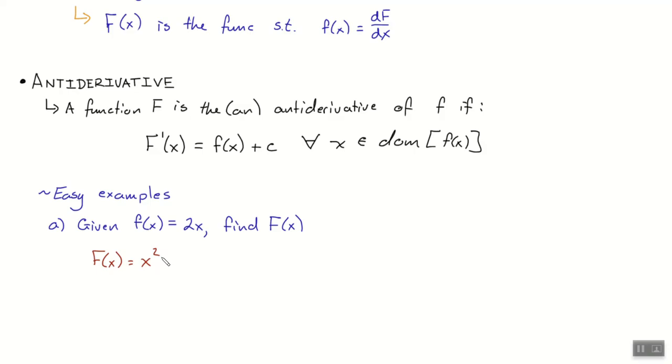Plus c. Now, good catch, because we had that here, right? If I put a plus 2, what's the derivative of the plus 2 going to do? It's gone, right? Because plus 2 would just go to 0. What if it's plus 3 or 4 or 5 or negative 7 or pi or e or ln 5? Does it really matter what the constant is? Because the derivative of that constant is always going to be what? 0. So it's always gone.